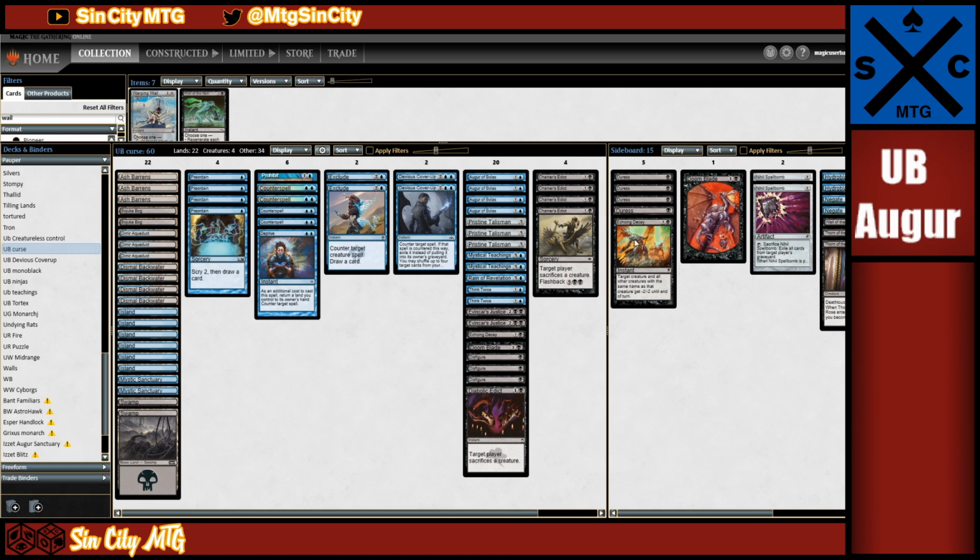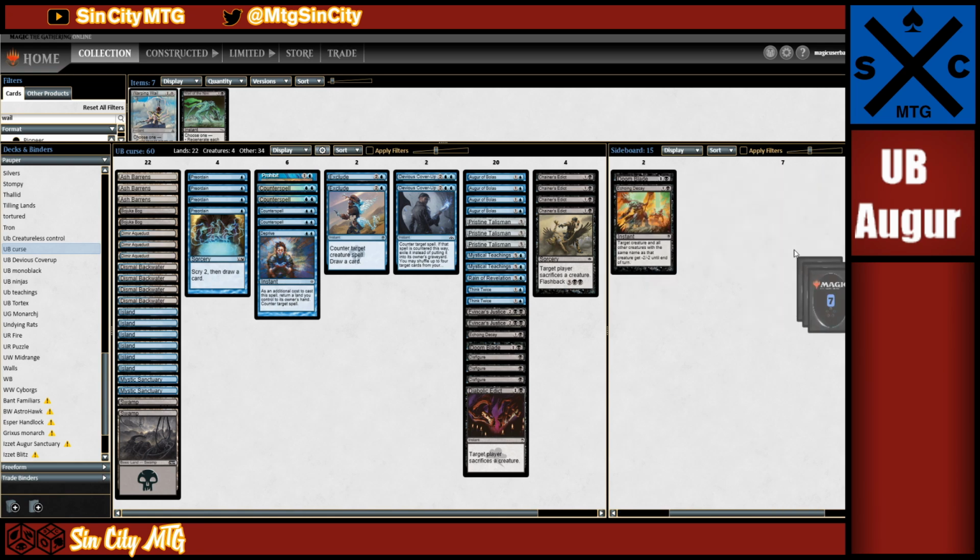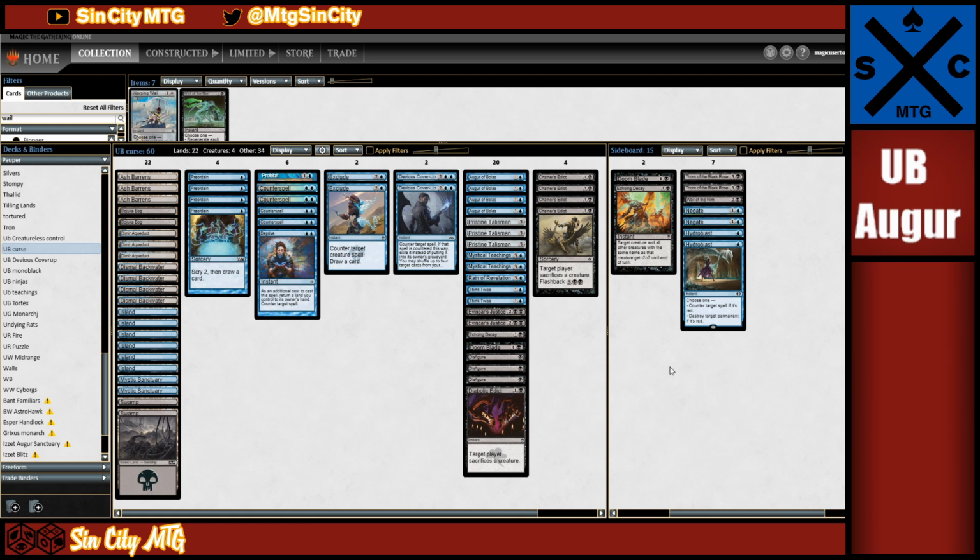Then we've got another Doomblade for targeted removal, another Echoing Decay, and four Duresses for counter or spell-heavy decks. And then two Nihil Spellbombs. I mean, not for counterspells, for graveyard strategies.